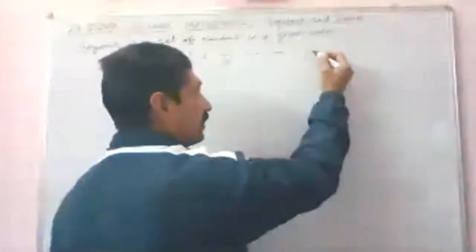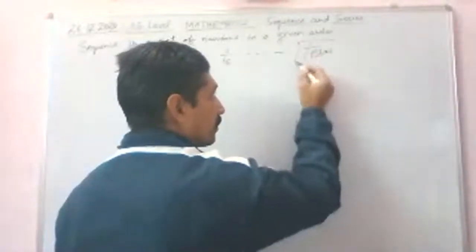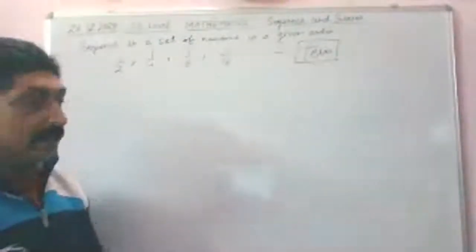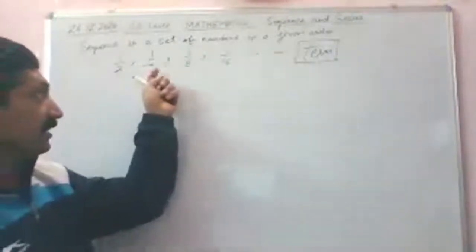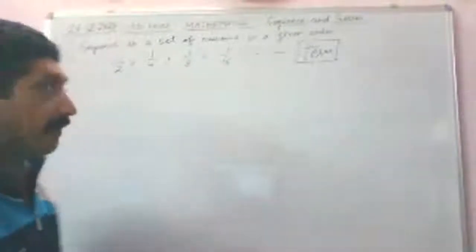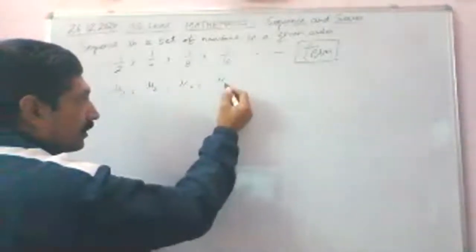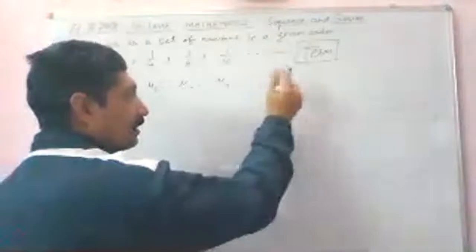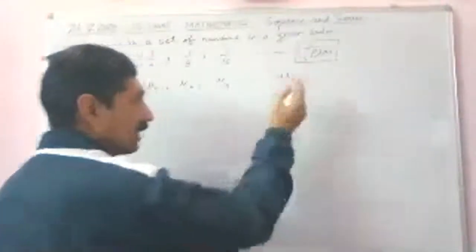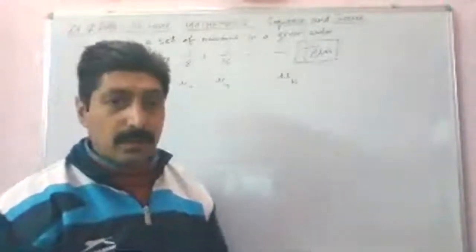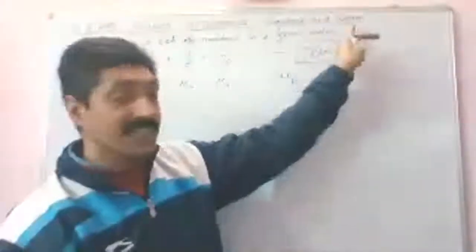So next, each of these numbers is called a term. Each of these numbers is called a term of the sequence, right? Every number in the sequence is called a term. And in our reference, we name them first term, second term, third term. Like in a previous class, we have written U1, U2, U3, U4, right? And so on, that Un or Uk, for any variable. Uk means that is the last term.